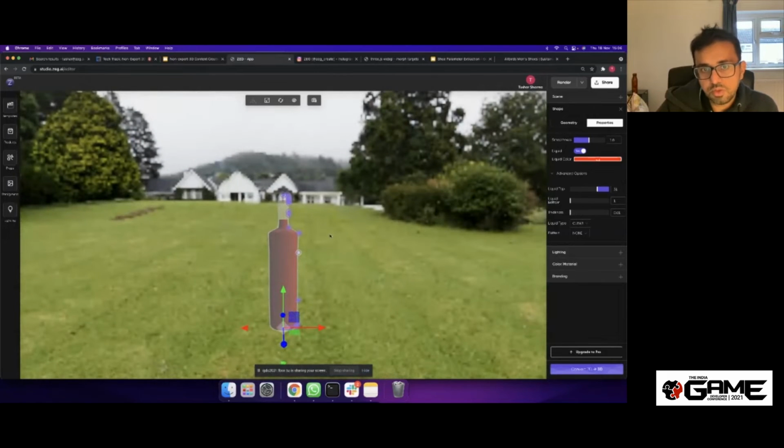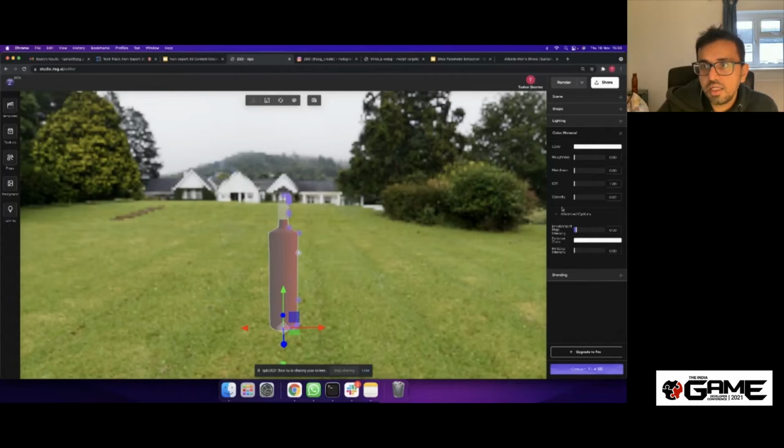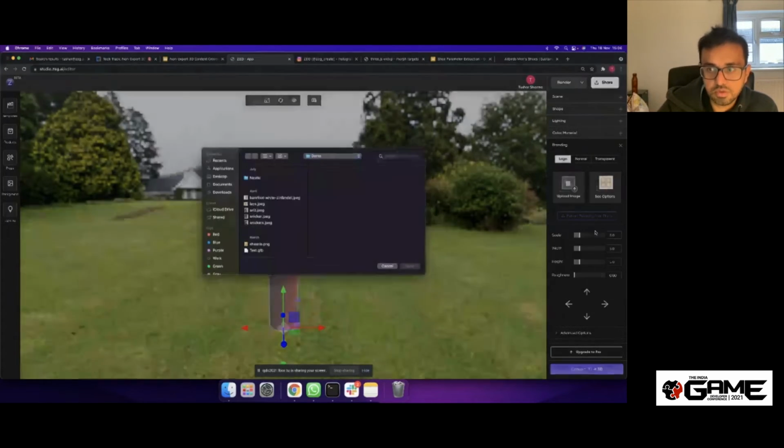And once you have the liquid, there is obviously the problem of branding labels. Initially I showed you that you need to come up with your own branding label. But what we have done, which is still at a slightly beta stage, is that we can extract branding labels from the photos as well.